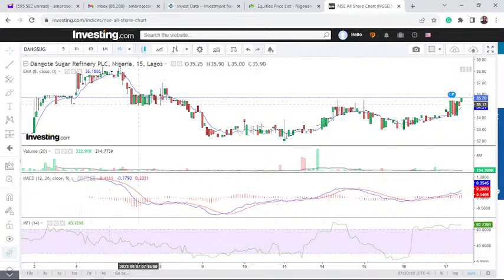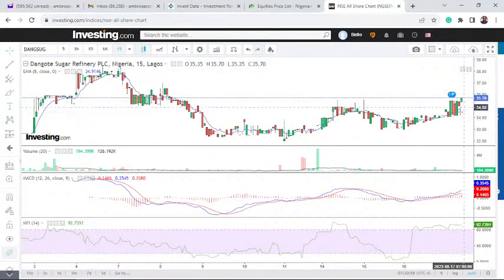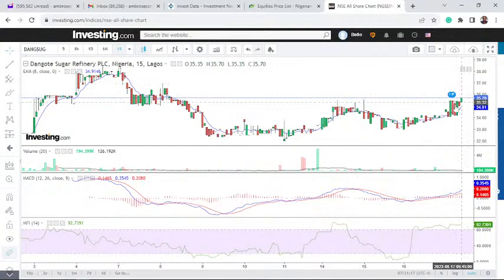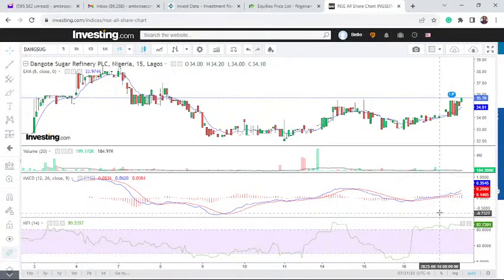If you look at the 15 minute chart for Dangote Sugar, you can see that it's trading above the T line. You can see that it goes up and down. This is what we call a bullish engulfing after having 2 days of the bear market. It came up here, pulled back marginally. This morning it broke out from this range, back to 35, 35.70. You can see what the market is doing. And if you look, the MACD is bullish and money flow is at least positive on the 15 minute chart.